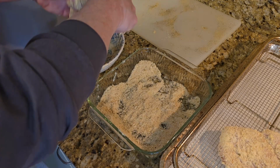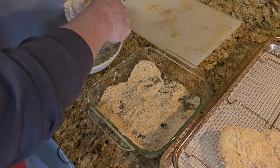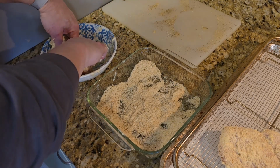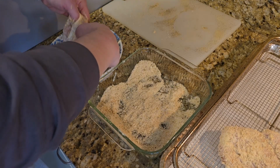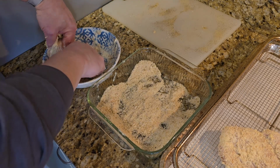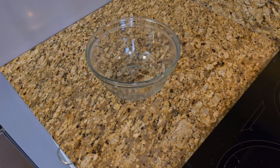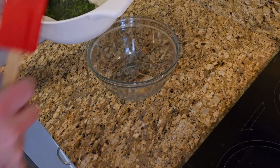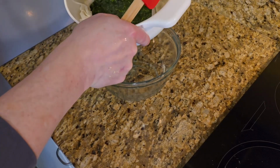Again, those time measurements are estimates because of the variations in the devices you can cook this on, so it's hard to tell, but you want to get it to at least 160 degrees. Now, while the chicken is cooking, drain your cooked spinach in a colander lined with a paper towel, and then use another paper towel on top to press out and squeeze as much liquid out as possible. Do be careful, it'll be a little bit warm.